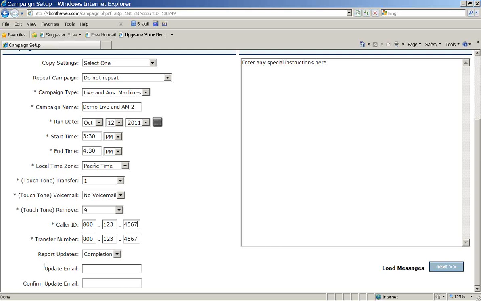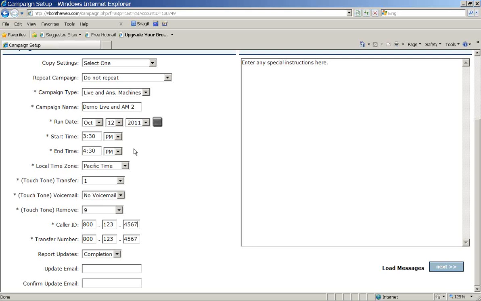All right. If you want to receive report updates by email, you can type those in here. You don't have to. All you have to do on this step is fill everything in with an asterisk. Another thing that can hold you up from getting to the next step is if you hit next and it blanks out your campaign name, take out any punctuation or symbols. Just keep it simple. Leave out the pound sign, leave out the dollar sign. And like I said before, you have to have the time in the future.